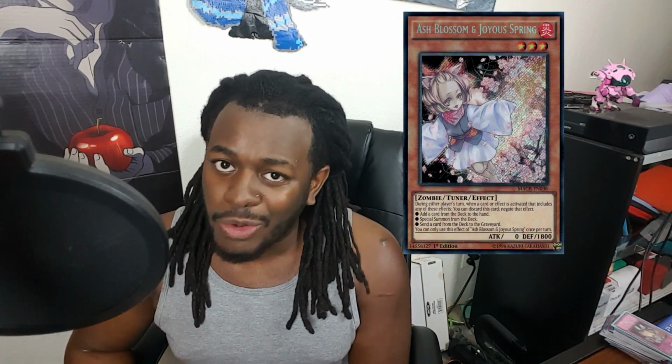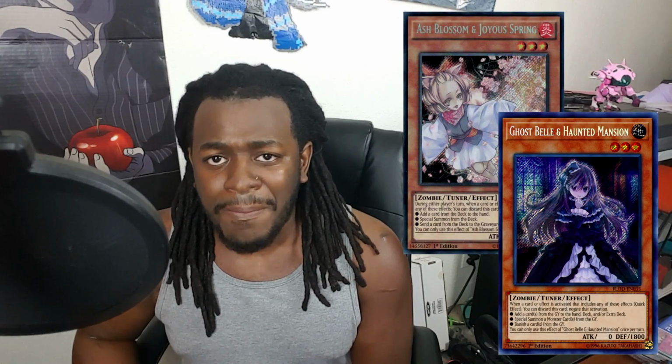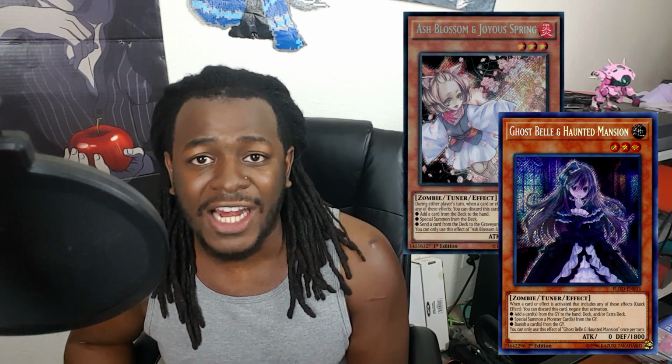The first cards that I want to talk about are, of course, the main deck cards, the cards that you guys can be playing in your main deck that can affect other decks as well. The first 2 cards are hand traps. They're really good: Ash Blossom and Joyous Spring, and Ghost Belle and Haunted Mansion. Ghost Belle finally makes a strong push as one of the better hand traps, mainly because Thunder Dragons do a lot of their dirty work in the banish pile.